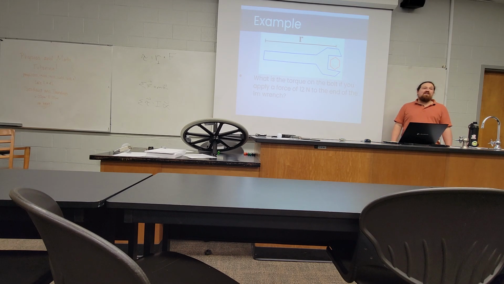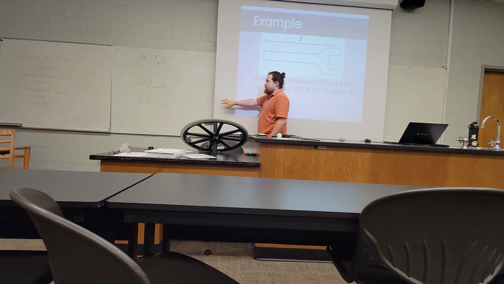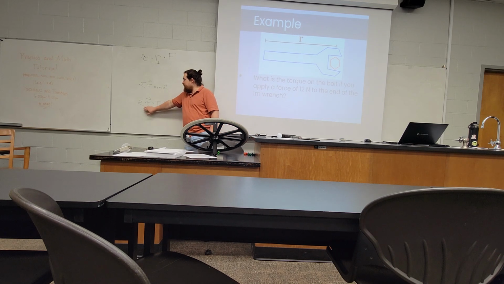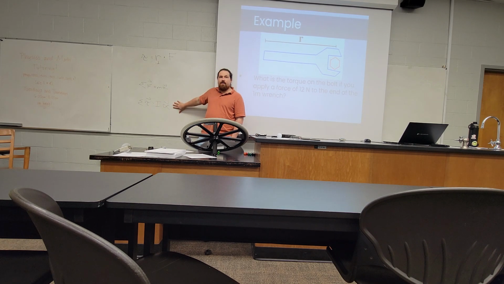Furthermore, let's say that I had a wrench that was twice as long. So same force, but a 2 meter long wrench. How much torque do you get? 24. So same amount of force, same amount of effort from your own arms, but double the effect. Twice the torque means twice the angular acceleration. Again, slightly different formula, but just to skip ahead slightly, you double the torque, you double the acceleration. It spins twice as fast. Or it's easier to get moving at least.